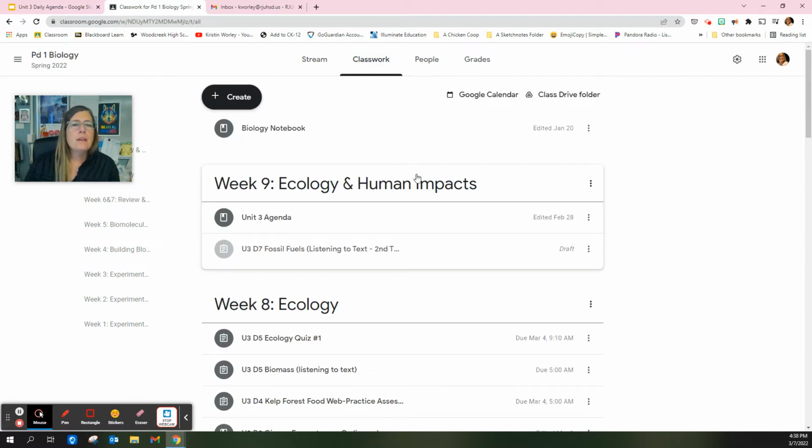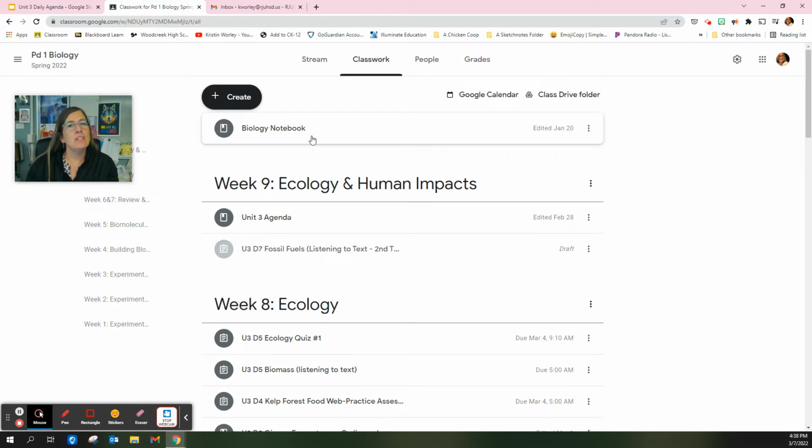At the top of the classwork tab, you're always going to see our biology notebook. This is our electronic set of pictures of what's in the notebook. It doesn't give all the details because an awful lot of details need to be generated by the student. So it will give frames or maybe a template for students to start, and then sometimes even a picture of the completed work after all of that's been graded. But the notebook is a really important tool. All students need it, and they're working on it almost every day in the class.